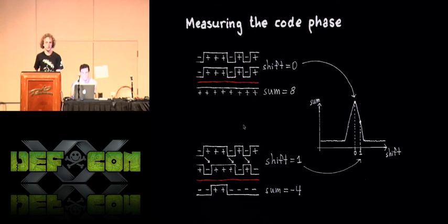So that's a correlation, where you just take these two bit sequences, compare them, and come up with this sum which tells you how similar they are. A simple extension to that is a cross correlation, where we take two signals and perform a correlation multiple times with different shifts, like we've got these two here with a shift of 0 and 1. If you imagine you plotted on a graph all the different possible shifts and what the correlation ended up as for those shifts, then you can build up a plot of the cross correlation.